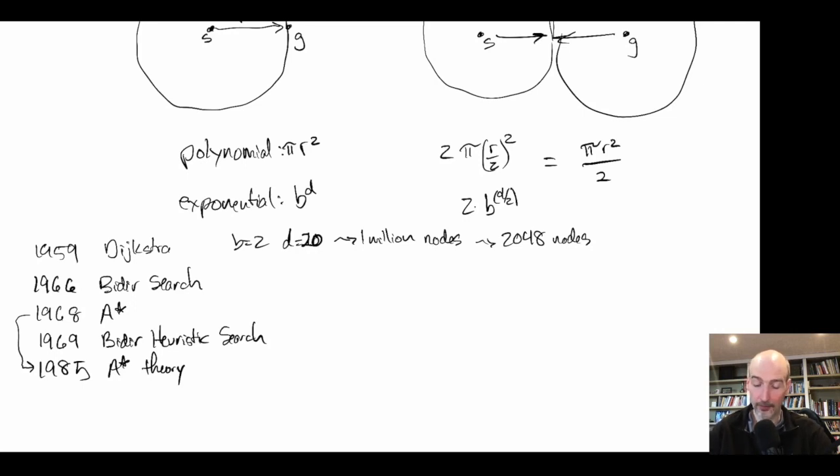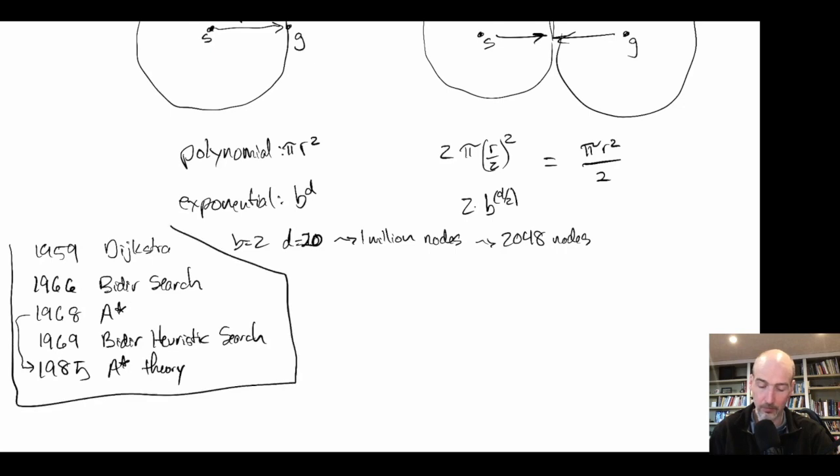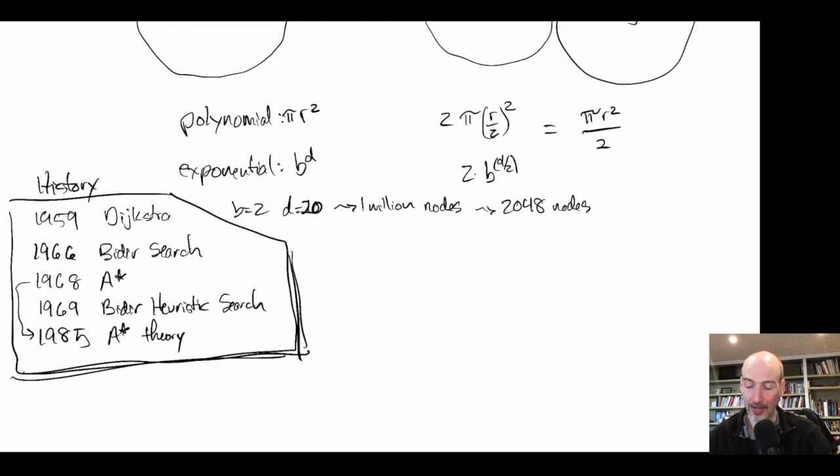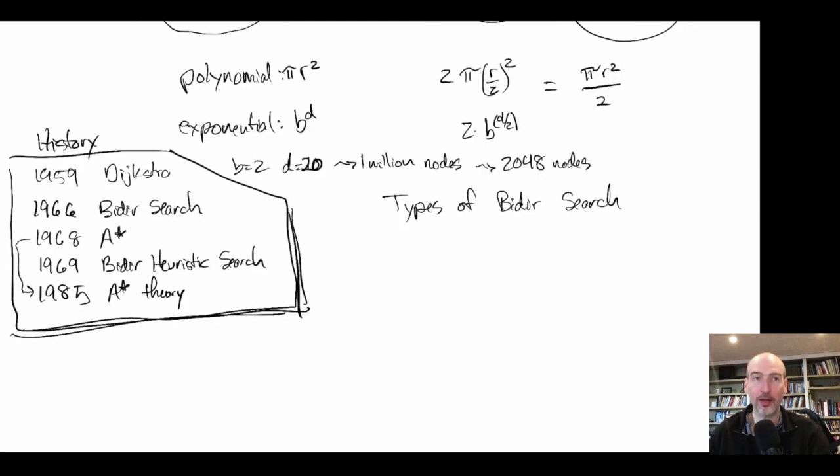So this is some of our history here. There are several different kinds of searches that we might be doing, so let's talk about some definitions of types of bidirectional search. There are two primary types of bidirectional search, and they have to do with where we're computing our heuristics. If I'm just doing a brute force search, I just expand states on either side, and that's fairly straightforward. But here we're going to think about two types of bidirectional search. One of them is front to end, and the other one is front to front.